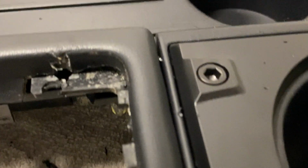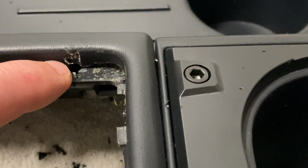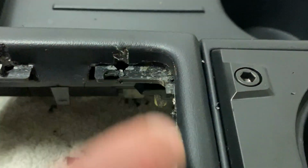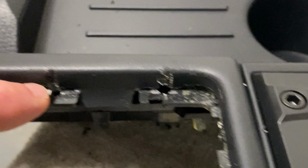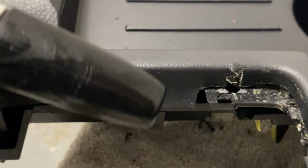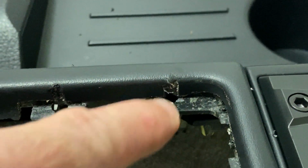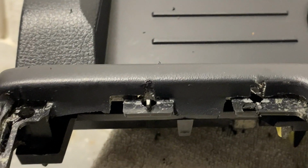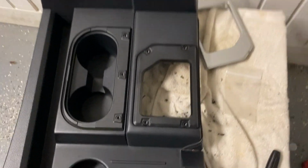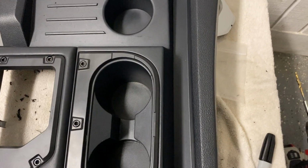One of the things I noticed with mine is I drilled out because I do have the Platinum and it does have leather, you can see right here how it scuffs that leather just a little bit. That will be hidden, but you can see what I did with this spot right here. I took a black Sharpie, this guy right here, and I went ahead and blacked that up, and I'm going to do the same thing here just to make sure it stays a little bit more hidden. So here this is completed. Here are the two black pieces, the inserts around the gear shifter, around the cup holders. That's how they'll go back in.